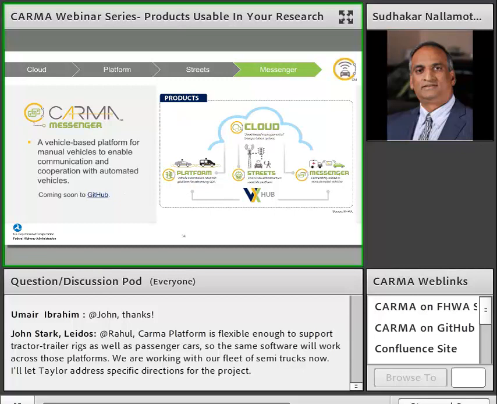CARMA Messenger is a lightweight version of the platform that enables human-driven vehicles to cooperate with the CARMA vehicles, as I said before. Specific use cases being developed for this are the freight inspection application, to demonstrate the viability of inspecting a commercial vehicle without needing the vehicle to be stopped. We are also going to be using it in the TIM use case, where an emergency vehicle would be parked on the highway shoulder, broadcasting a geofence of its location so that the CDA vehicles are aware of it and are able to demonstrate the move over law.